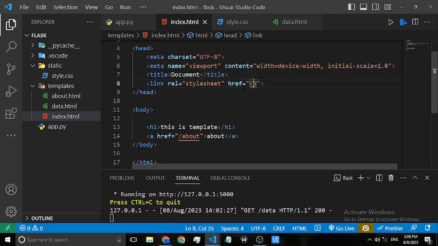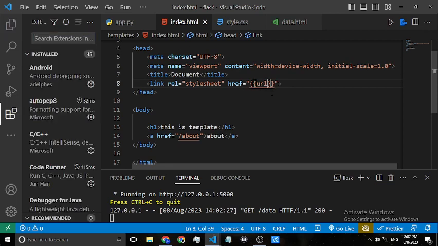In this, we'll be opening two curly brackets and we'll write url_for, and in a round bracket you need to write 'static', comma, single quotes, filename equals, and here we'll be giving the file name, style.css.